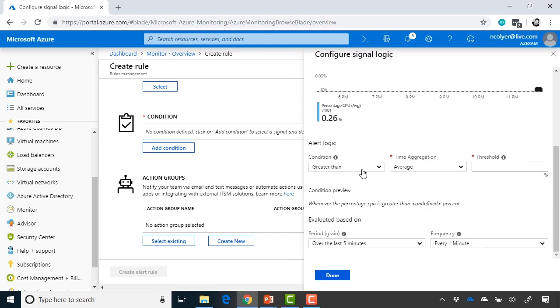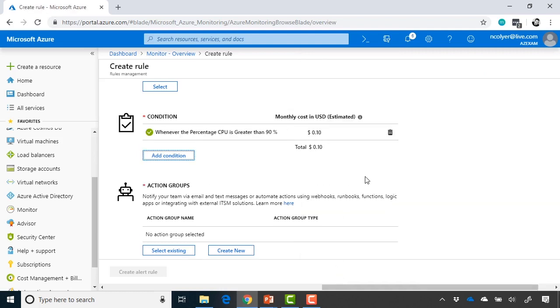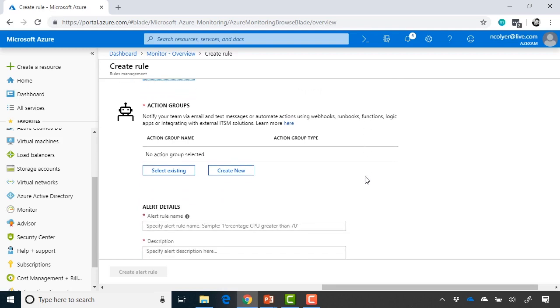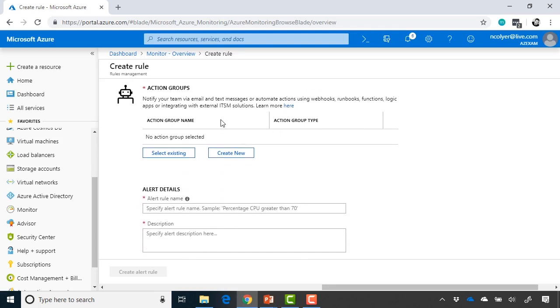So the condition greater than, the time aggregation, same options there as well. So we've got average, maximum, minimum, total for CPU. So I can average it out and say, okay, whenever the CPU is greater than 90% over the last 5 minutes and check every 1 minute, that's what I want to take an action on, basically.